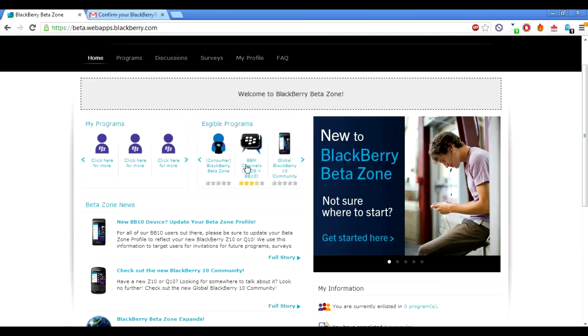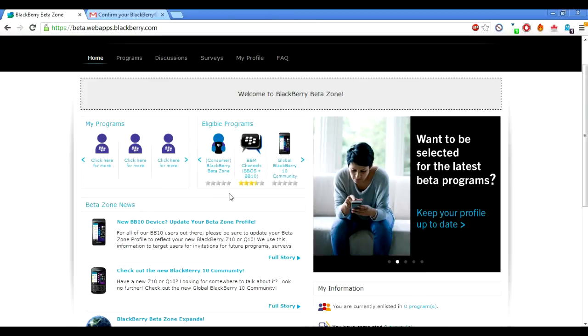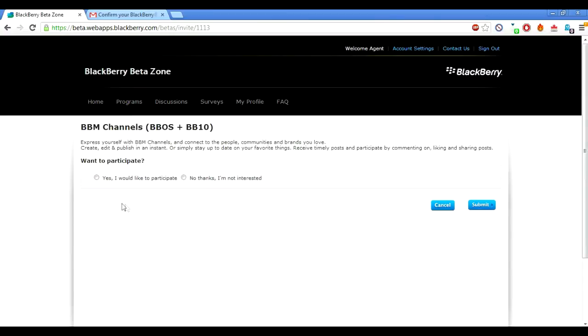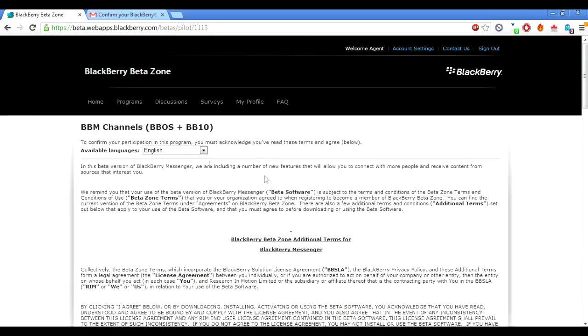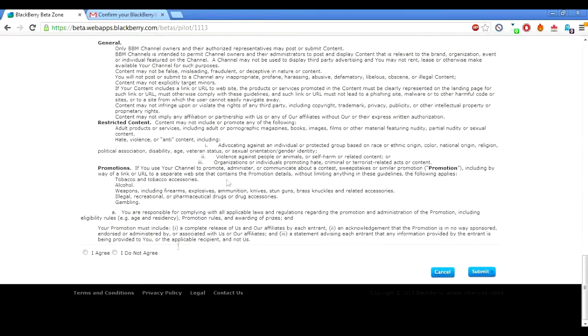The only thing you're going to be eligible for right now is BlackBerry 10 OS. You're going to look for this. Don't even look here, because this is basically your programs, just look right here. Focus on this. Click on this one right here and wait for it to load. You'll see, do you want to participate? Click yes, then click submit. Then you sign over your soul again to BlackBerry. I did this four times, so it's a bit tedious now. Just hit submit. Come on, my internet's a bit slow today.